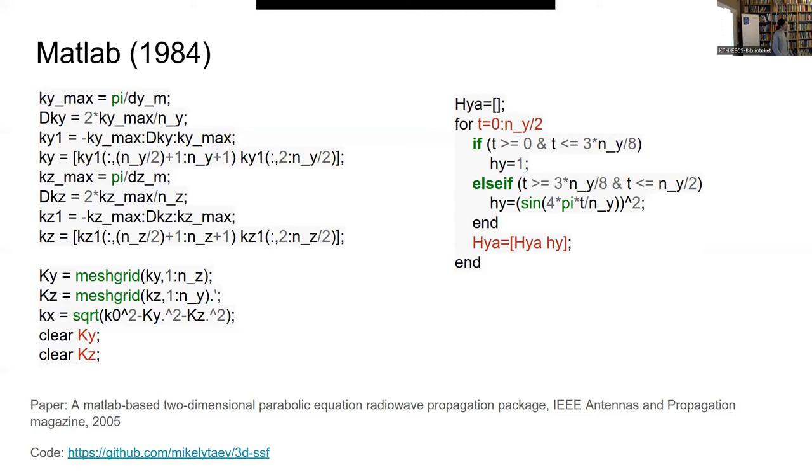MATLAB is more modern than Fortran. What we see is that the syntax is closer to the equation we had in the first place. So of course we can have lowercase, uppercase, but here in MATLAB we have support for vectors directly, so we can specify vectors, we can multiply matrices in MATLAB directly as we would write it on paper, so it's going much, much closer to the equation.